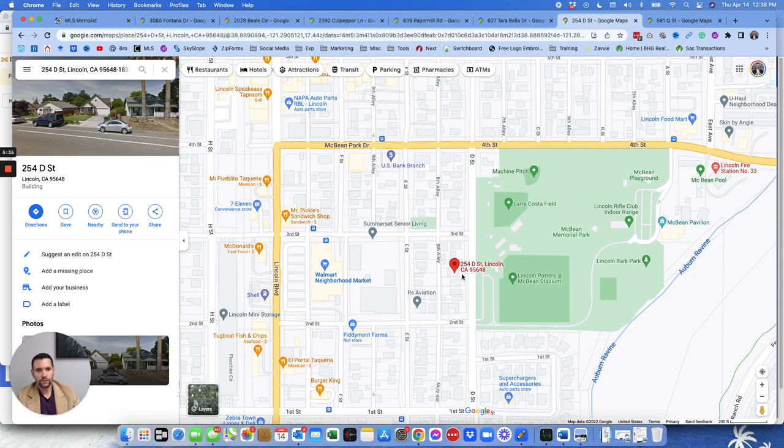And what most people don't know is this particular street, I'm not going to name any names, does have some traffic because it goes right on the park. And I actually sold a house on this street several years back. What I do know about this street specifically, there was a lot of foot traffic. And there was a house that was having issues as far as just having people there every day in the front yard. And there might have been some other stuff going on. Who knows? But the house that I sold to my clients, they sold very quickly after that, because they couldn't handle all the traffic and they had young kids and all that.